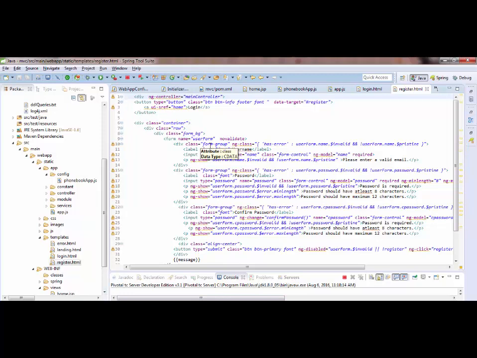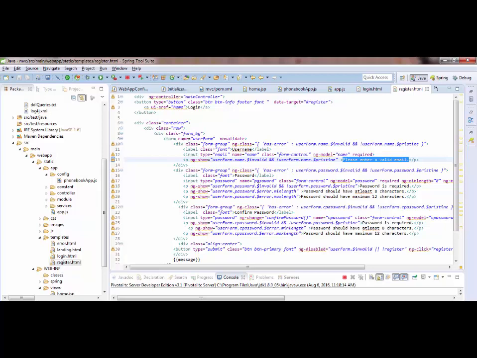Register.html is controlled by main controller, and we have a field called username, password, and confirm password. The basic validation happens using pristine and invalid, which basically says that if the field has been touched and is invalid, email show a message.